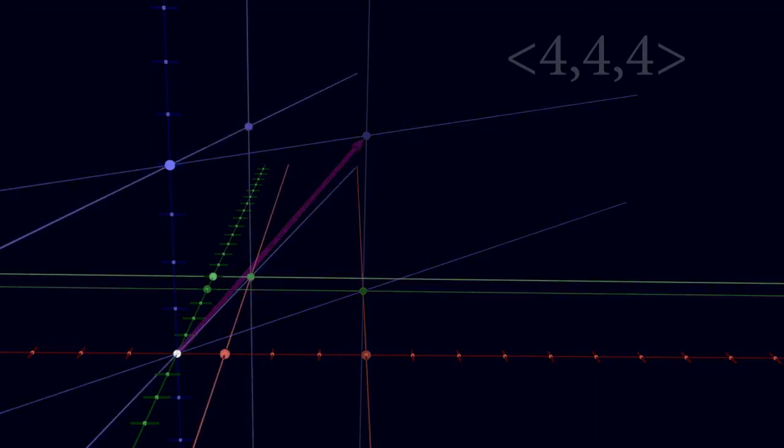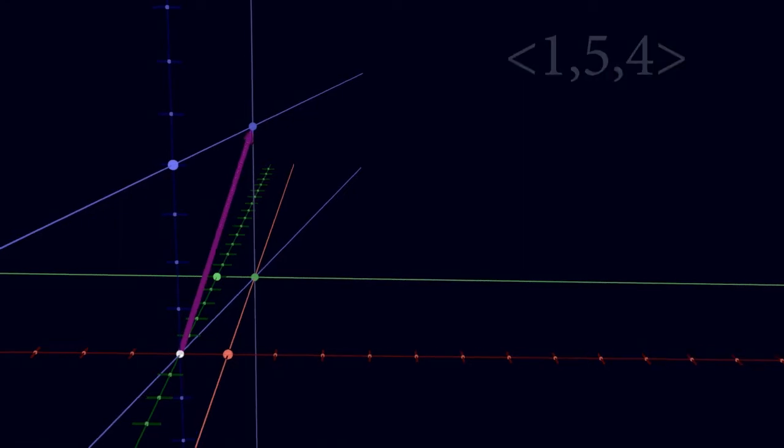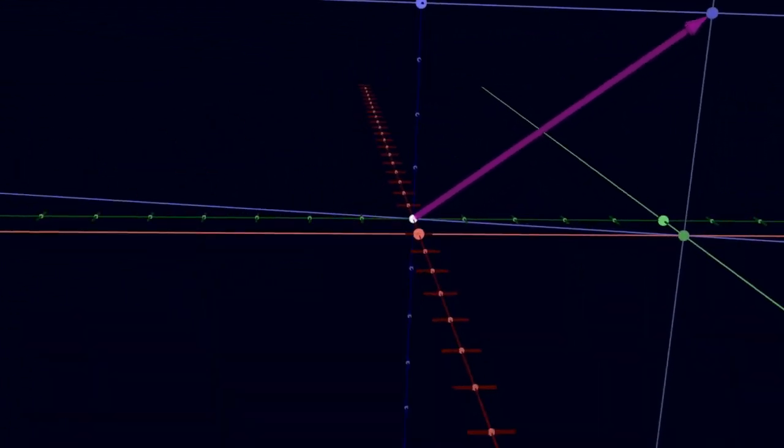Remember, we have 3 axes. Without changing the distance in the x or y direction, we can also add 4 units in the z direction. The vector now goes from the origin to the spot 4x, 4y, 4z. We could do this to any spot. Just as easily go to the spot 1x, 5y, 4z, as we see here. And we can get there by adding or subtracting a number of unit vectors in each direction from any other vector. So, under the operation of addition, this certainly looks like a group.